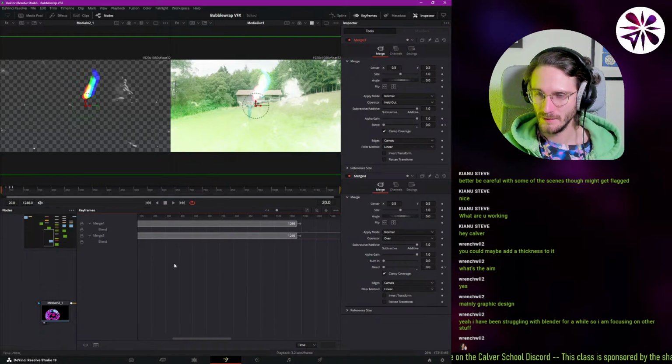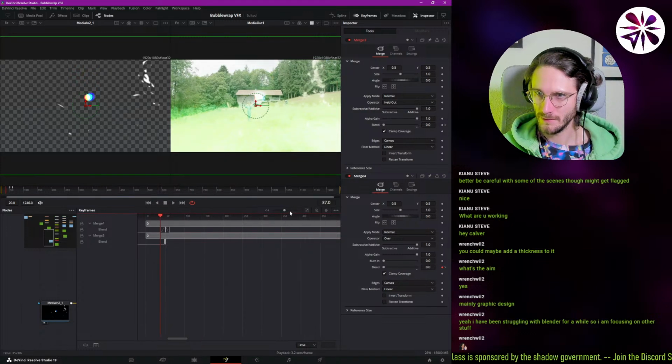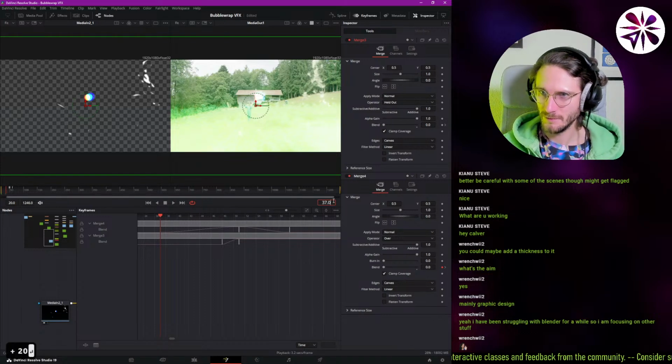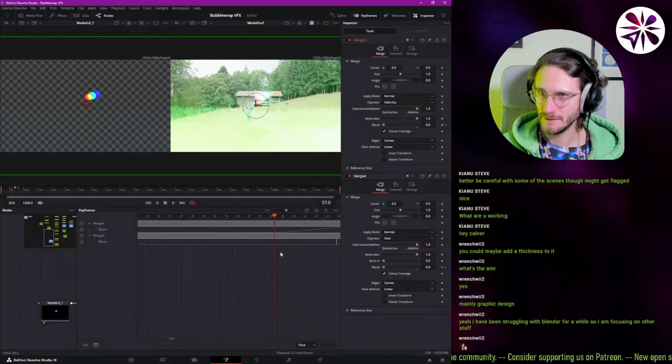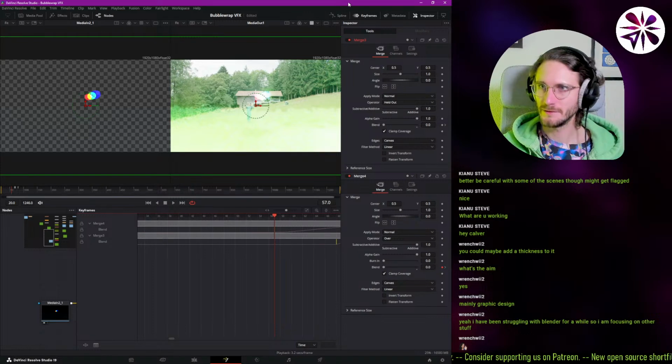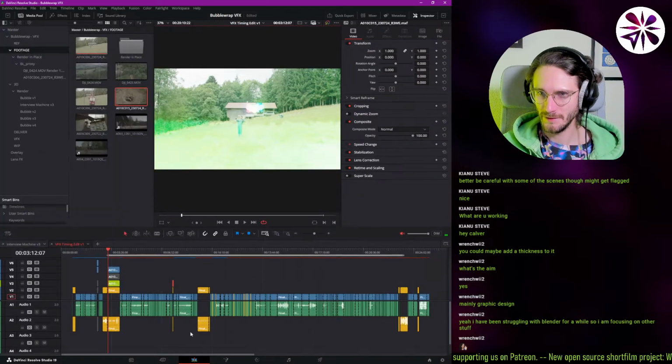Yeah, I guess so. Okay, so right now it starts at frame 37. Right? Yeah, okay, so 37 plus 20. Oh, I can't calculate here. Oh, I can, okay. And we're gonna just move all of these keyframes over here to start here. Now it should begin properly.